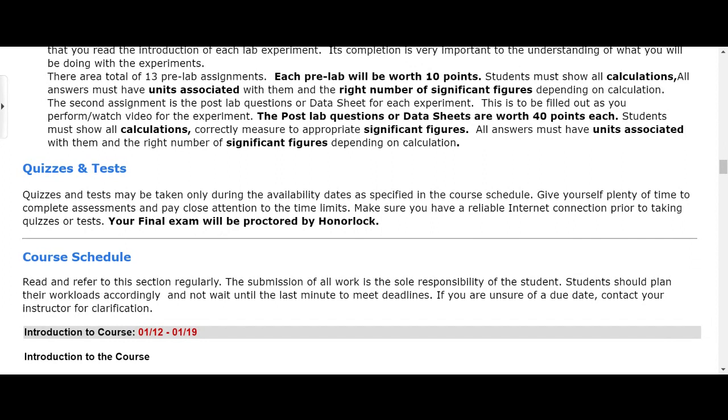The data sheet, again, you have a week after the lab meeting to submit it. I would suggest doing it right then during the 3 hours of lab time: watch the video, complete the data sheet and submit it to get it out of the way.